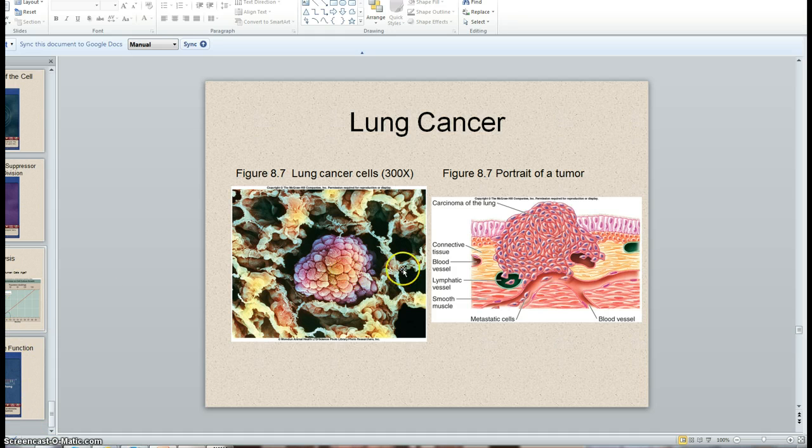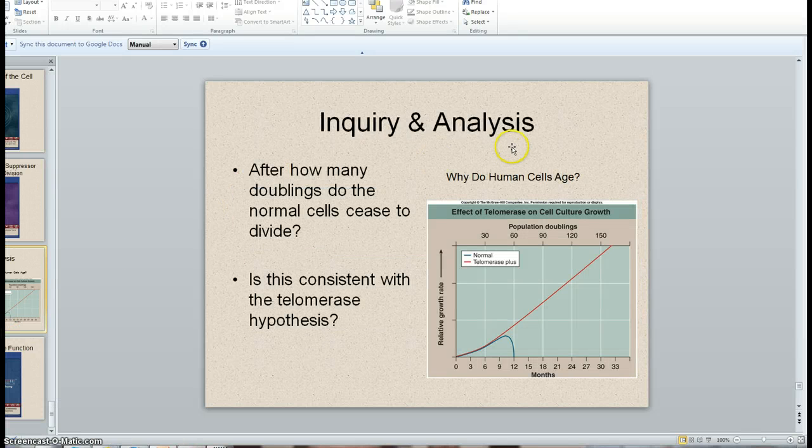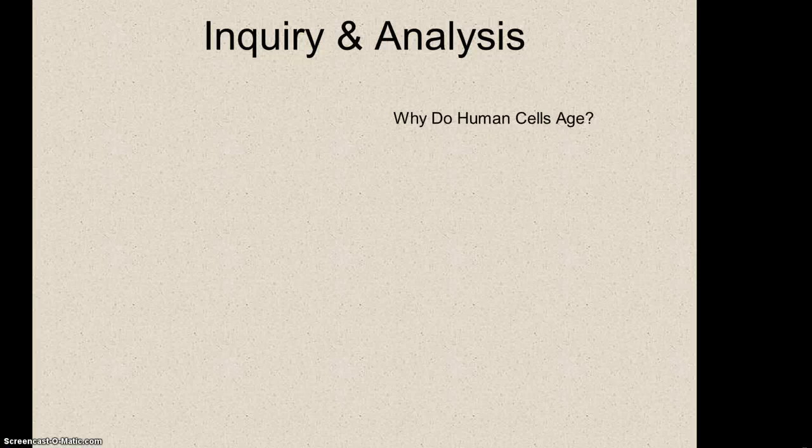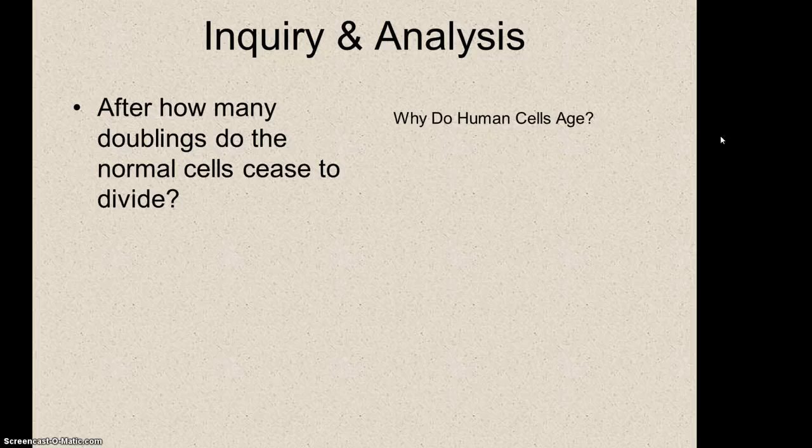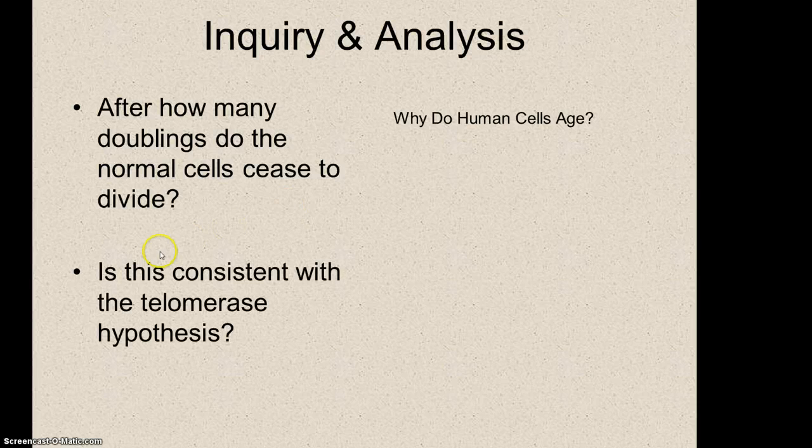As I mentioned before, I'm going to go back to this cancer in a minute and take a look at your lab for the unit, because it's all about cancer too. But I wanted to look at this slide, which is in your book and also in the PowerPoints, because it reiterates what I did mention before. Why do human cells age? We don't know why they age, but I mentioned that after about 50 times that cells double. You know, we're following that DNA, we're following it from one place to the other, from one cell to the next.